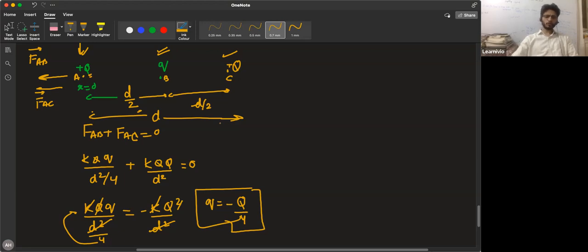So that was about Coulomb's law. These are the questions that are usually asked in Coulomb's law. In the next class, on next Monday, when we will do this thing again, we will start with electric field. Electric field due to a point charge and a system of charges.